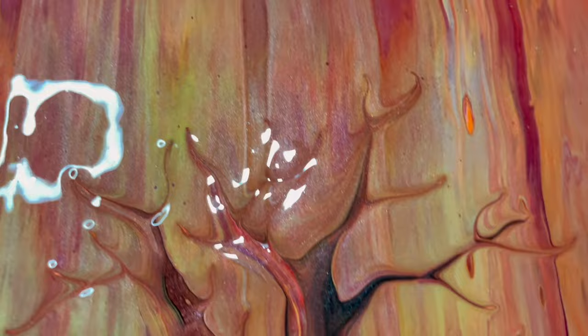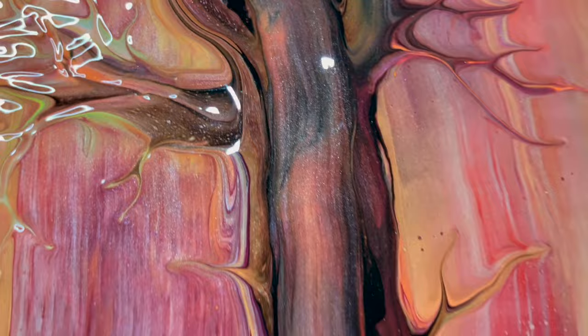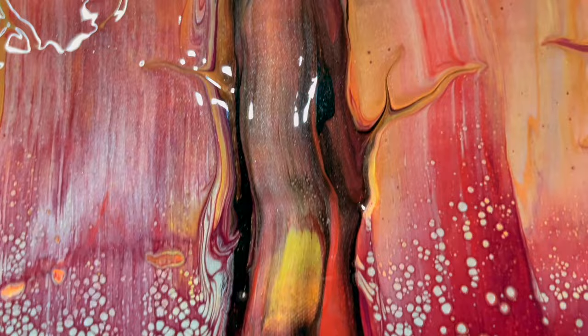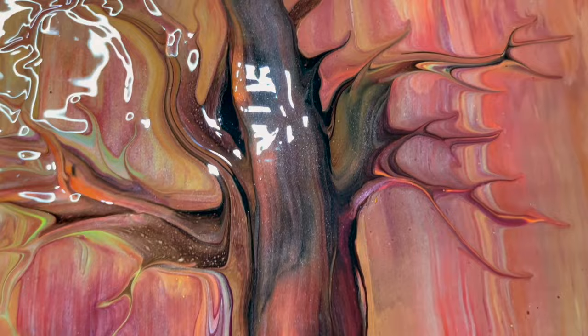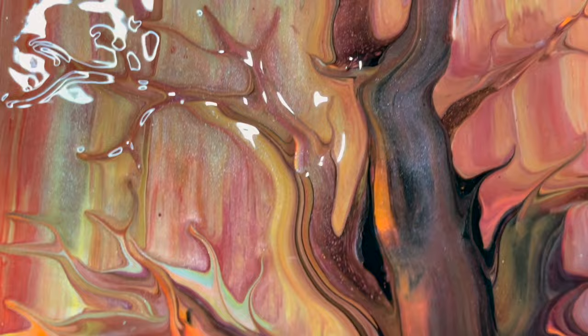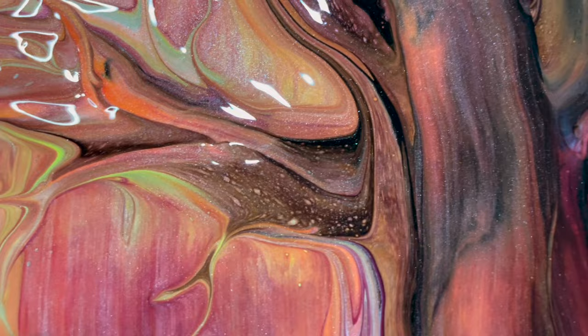And I did end up adding in some black. I wasn't intending to do that, but in order to have some definition and contrast in the tree, I had to add in some black. It was some leftover black that I had, and I added in a little bit of Australian Flow Trawl to it, just to try and get a little more transparency and a few more cells and texture through there. So you see these cells right here that came up, that's because of the Australian Flow Trawl that I used.